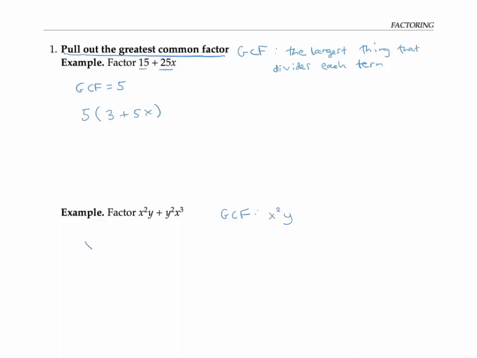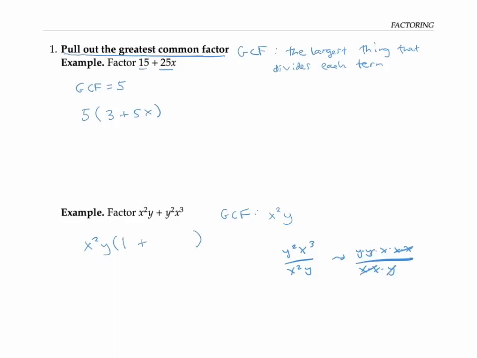Now if I factor out the x squared y from each of the terms, that's like dividing each term by x squared y. If I divide the first term by x squared y, I just get 1. If I divide the second term by x squared y, I'm going to be left with an x and a y. I'll write this out on the side just to make it more clear. Y squared x cubed over x squared y, that's like 2 y's and 3 x's on the top and 2 x's and a y on the bottom.